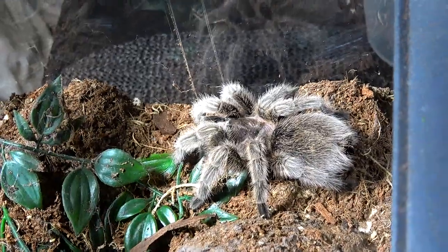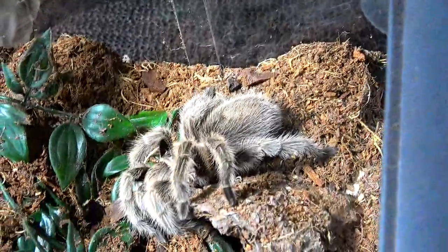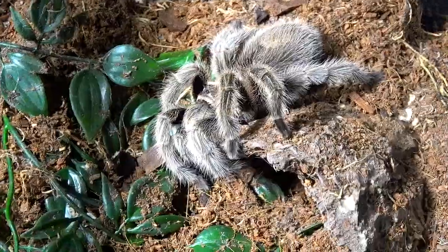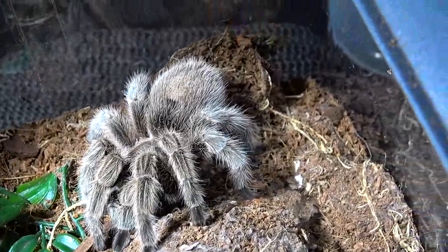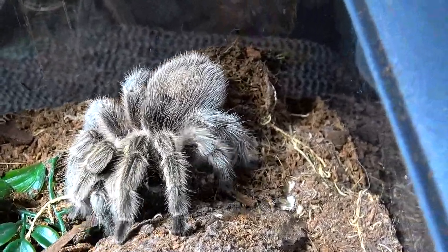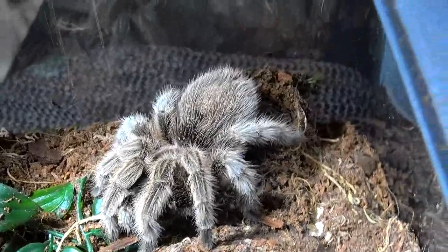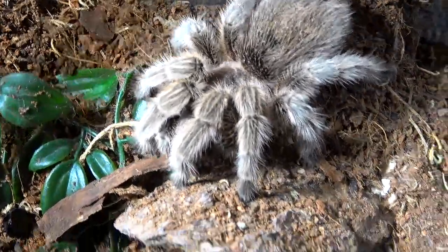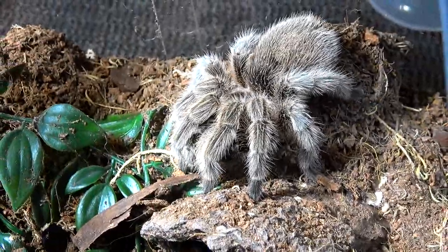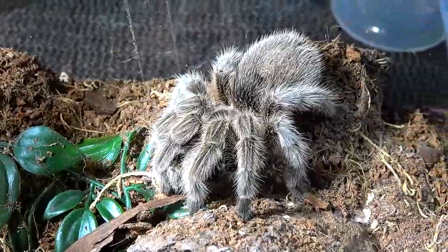This is my G. Pulchripes Bruce — although it's suspected a female, it's still called Bruce. So gentle. These have very different temperaments among specimens — this one can be a little skittish when I move the enclosure but it's actually a very docile tarantula. It was held a lot by its previous owners. I don't handle Bruce, but yeah — stunning G. Pulchripes. Sorry the takedown wasn't great for my camera angle but I'm out of practice.